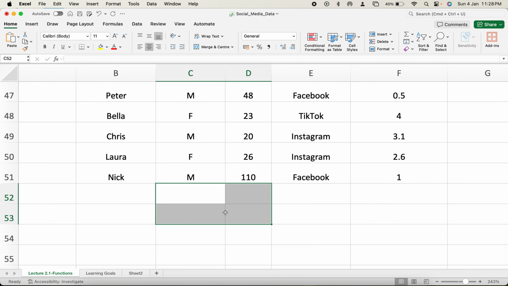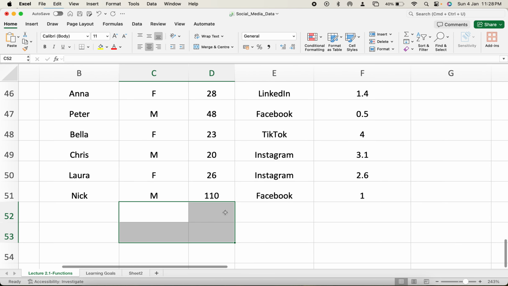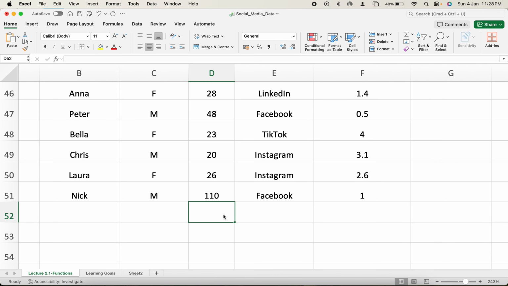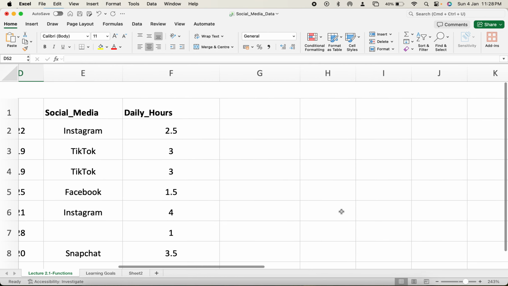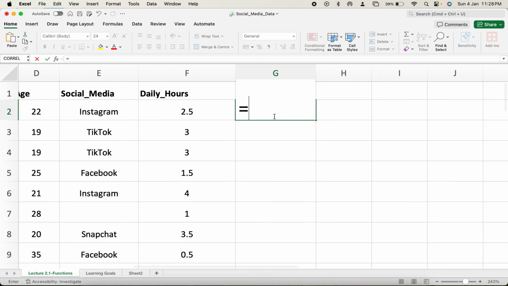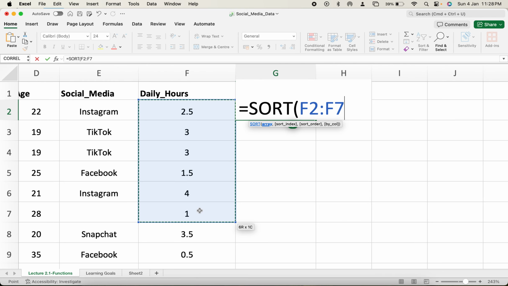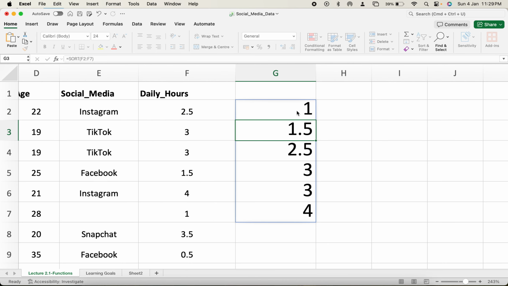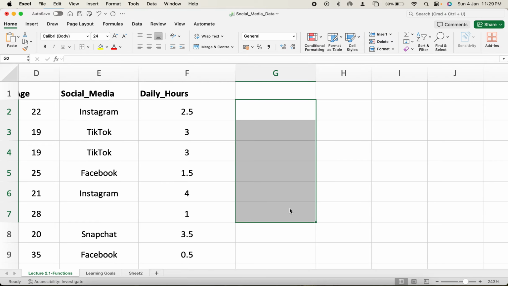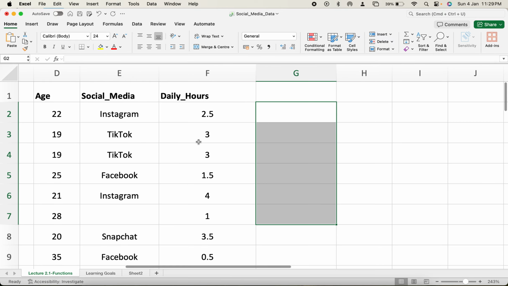I will show you here how to do it. Let's say I want to sort the data set simply. You can type SORT. I want to simply select these 5 numbers and sort. You just type SORT, select the data, hit enter. Look, the computer automatically arranges the data set in increasing order. Right, so this is by default. You can do sort and filter manually, but I can give you more tips.